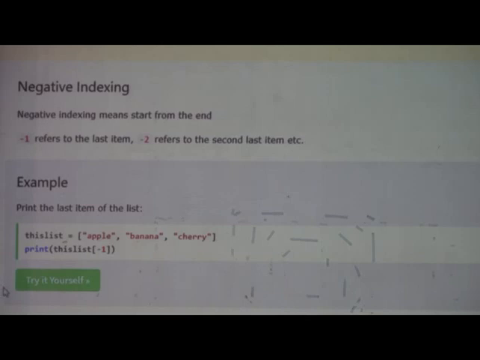You are with me? If I want the biggest value, I have to go to the last element. What is the index of the last element? Length of that minus 1, right? So I have to use that as an index. It becomes pretty ugly to look at. This is pretty nice. Yes?